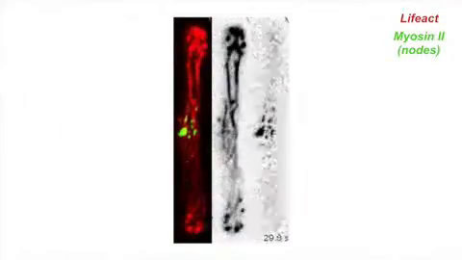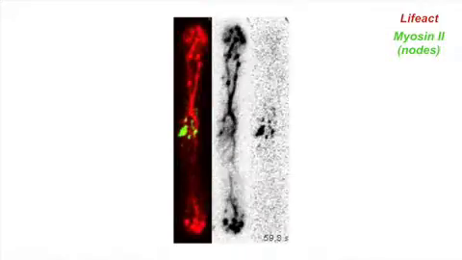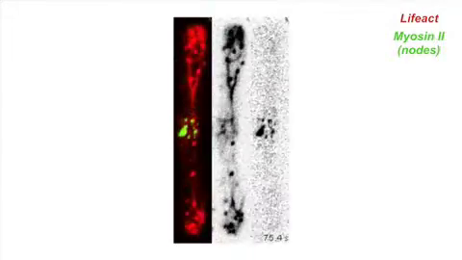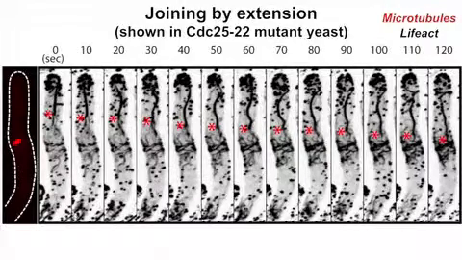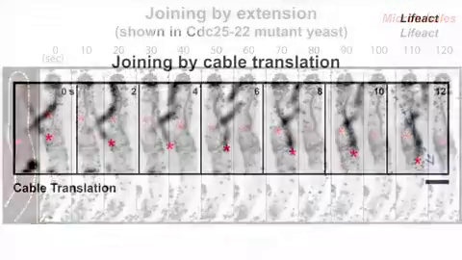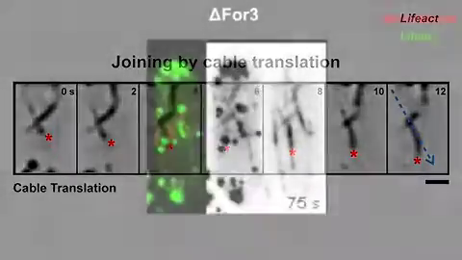Everything contributes towards the ring assembly, and it sort of makes sense because actin filaments are actin filaments wherever they are made. And if the end gets captured by myosin, regardless of where it's coming from, it gets incorporated into the ring. The researchers saw non-medial filaments join the cytokinetic ring in different ways. Many cables extended toward the cell equator, while others appeared to move wholesale toward the medial region.